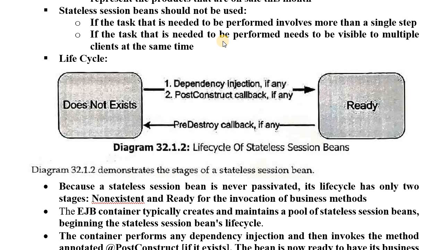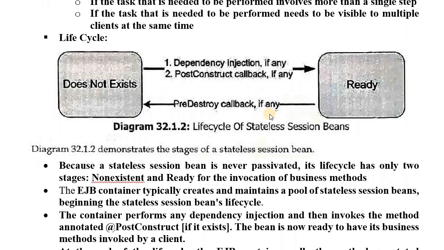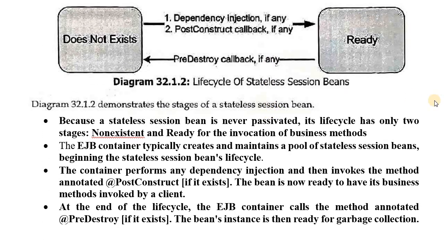Now another part of stateless session bean is the life cycle of the stateless session bean. The life cycle of stateless session bean is very simple because it has only two states: does not exist and ready. There is no passive step or passivate step in this particular life cycle as we had seen for stateful.